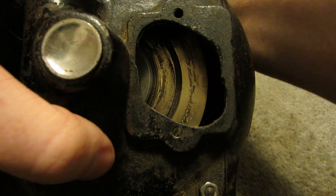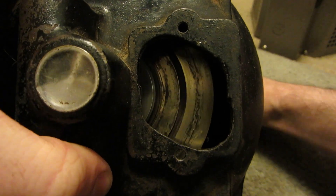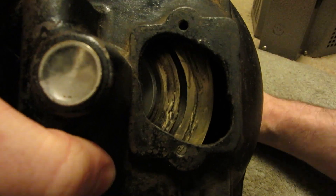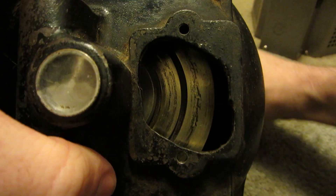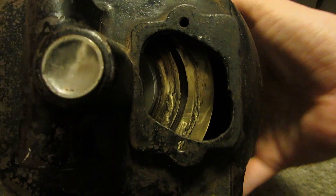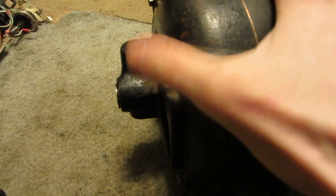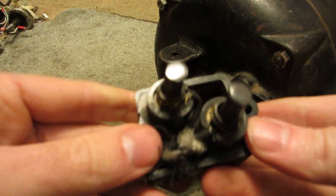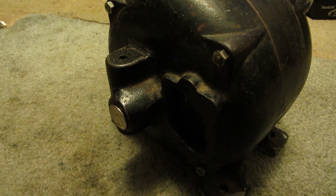Now on the other side you've got two contact discs that have seen better days. I hope this is getting you guys even more curious about what type of motor this is. I have had this motor apart. I polished these up to the best of my ability and they were a little bit better, but I've run it a few times. It's not that loud once those brushes are not contacting it. So yeah — two electrical points, just two wires going right into those and that's it. And then they contact in there. I'll take the rest of these bolts out and pull this thing apart.